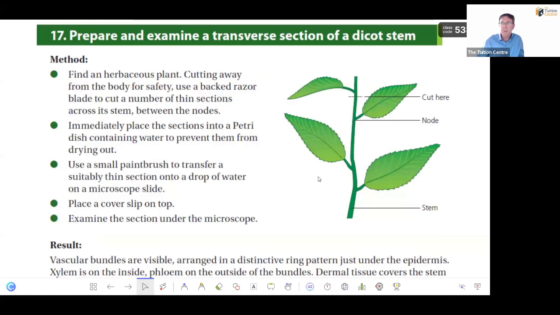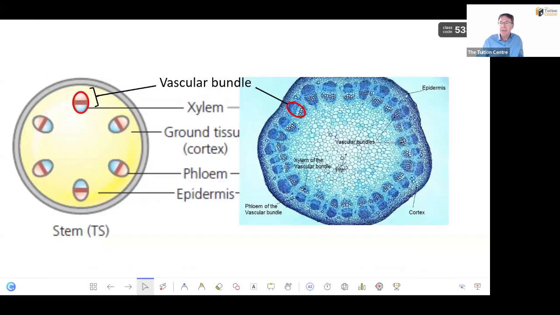Okay. This is the dicot stem. We already talked about that. Back blade, slice as thin as possible. Stick it under, there's no stain. You put it under and you get this. What was it again? Let me see if I can remember. Dicot stem and monocot messy. Love that. So this is a dicot.